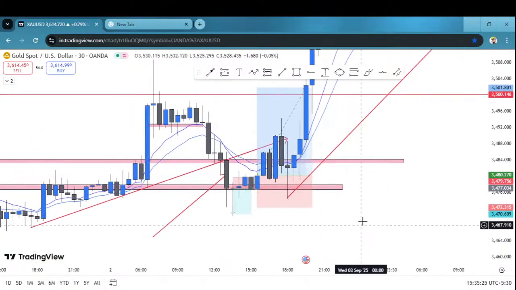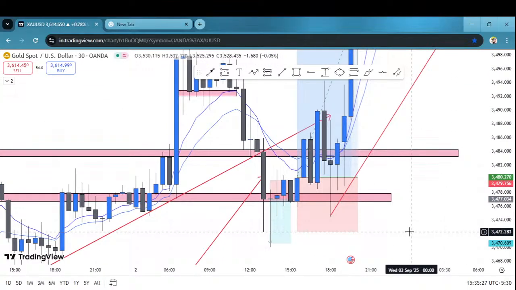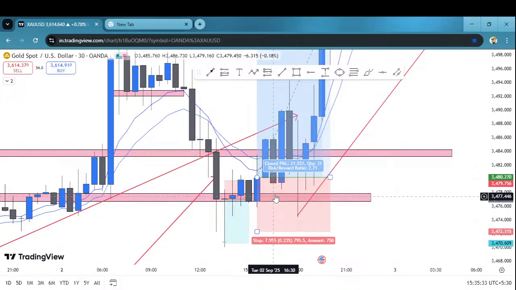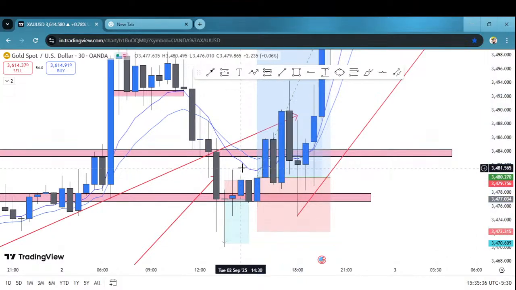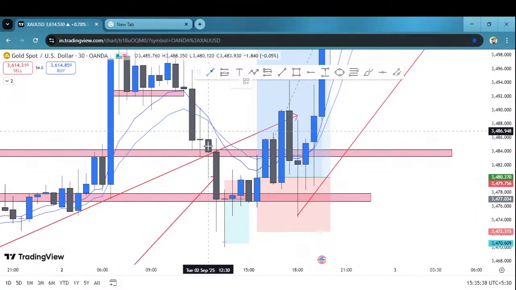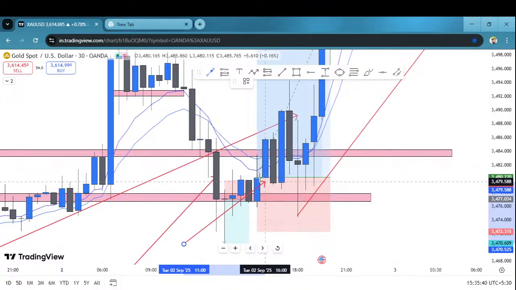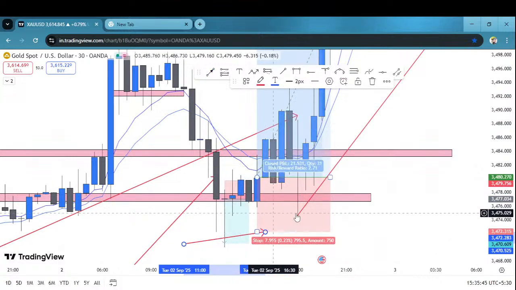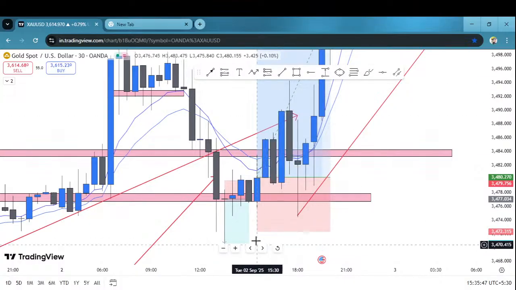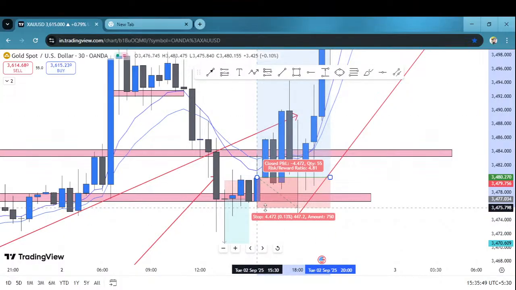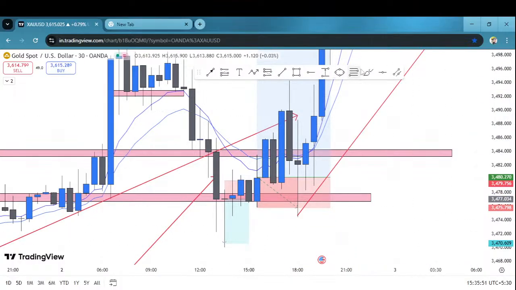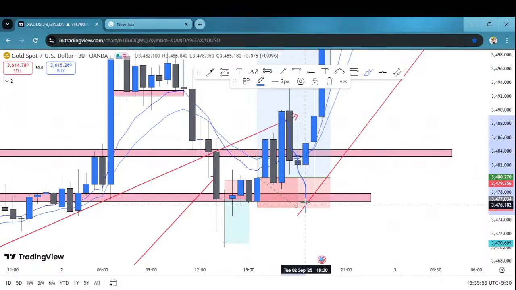So if we look at here, I had only two entry signals, which is a hammer or an engulfing candle. So here I traded on an engulfing candle. After this bullish engulfing candle, you see here, after closing this, I have taken a trade here. I kept my SL here, not here. I have not kept my SL somewhere around this zone because I knew that this price can easily come down and tap this, and then it will give my move.